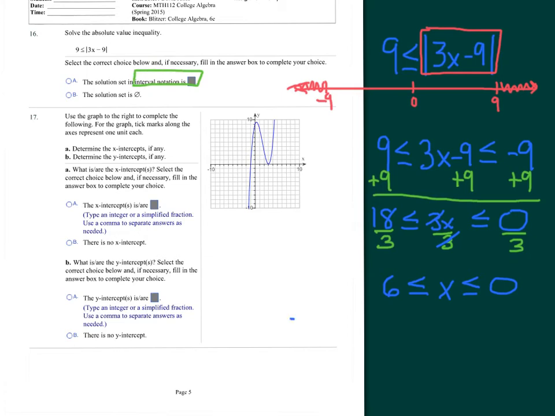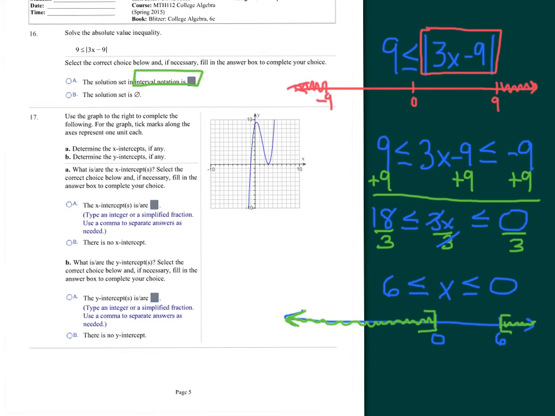you might start out by writing a number line, and we're saying x is less than or equal to 0. So if we put 0 on there, we're going to shade all the things that are less than 0. And it should look like that. And then also at 6, we're saying it's greater than or equal to 6. So we're going to shade all the things that are greater than 6, and then highlight that. If you make a number line, it makes the interval notation a lot easier to do.